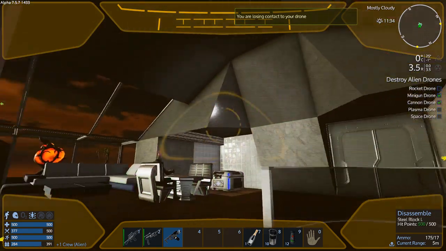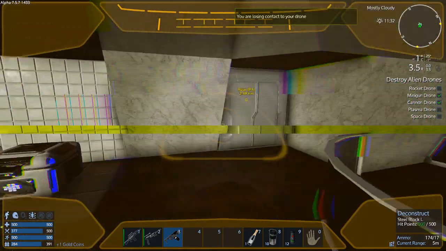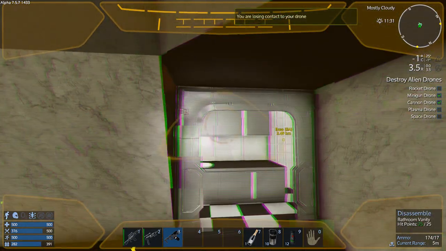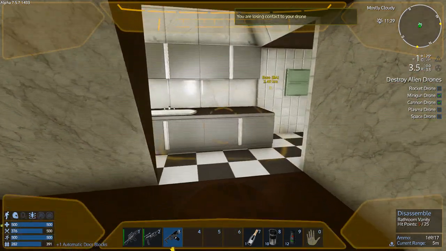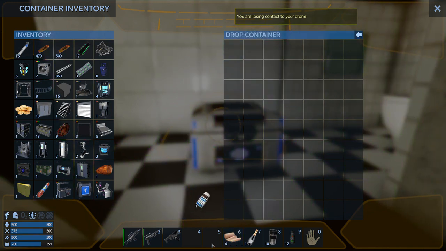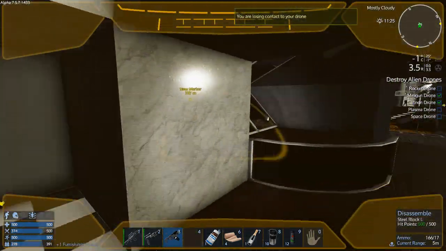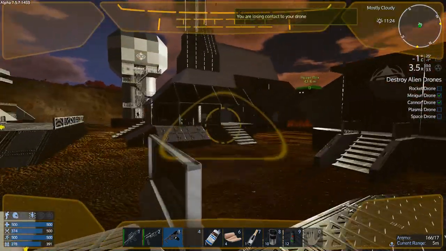Oh, I didn't want to grab him as crew. What I want to do is deconstruct and grab him as gold. I like it. Okay, so take the door. And we'll take the cabinet. And we'll take the drugs. And the band-aids. Okay. Toilet. Thank you. Yeah, that's all I want from there.